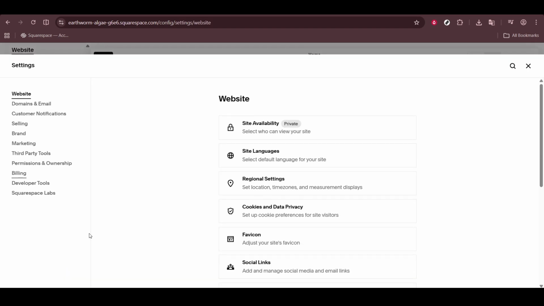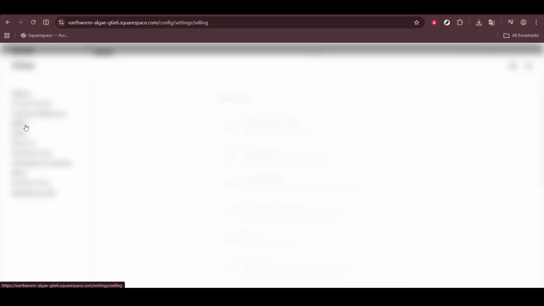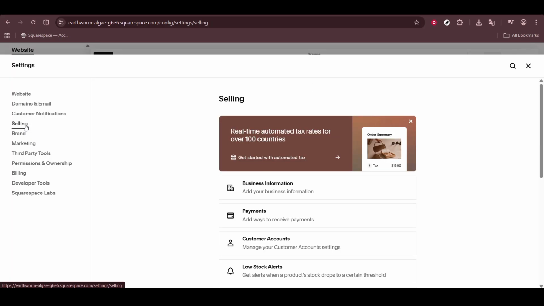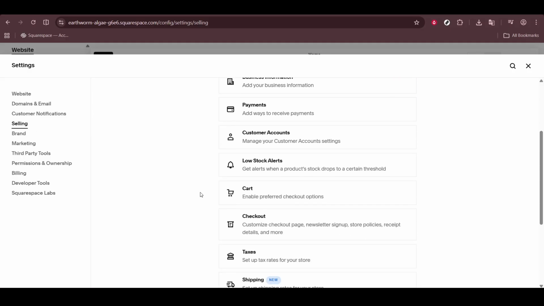If you've sold on other platforms before, you'll notice an option to import from Etsy. That's useful if you already have shipping profiles set up elsewhere and want a head start, but it's optional. Today, we'll add an option directly in Squarespace so you understand the process end to end.